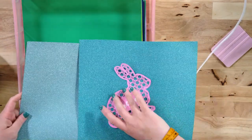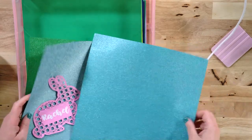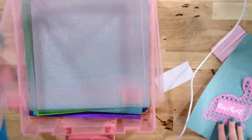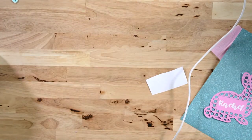Wait, which one? The light one or the darker one? I like the lighter one. Yeah, I think so, too. Okay. Do we know what brand this is? We got it from Hobby Lobby. It was in that pack. Okay. So it's not chunky glitter, because that doesn't cut fantastic all the time.